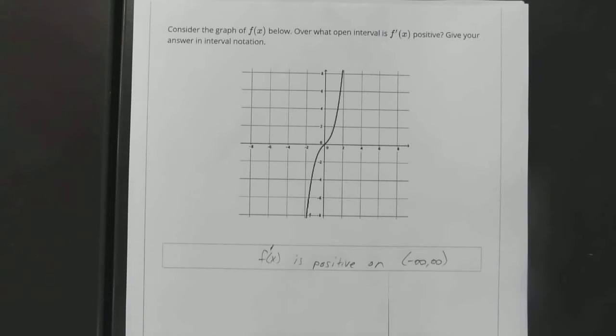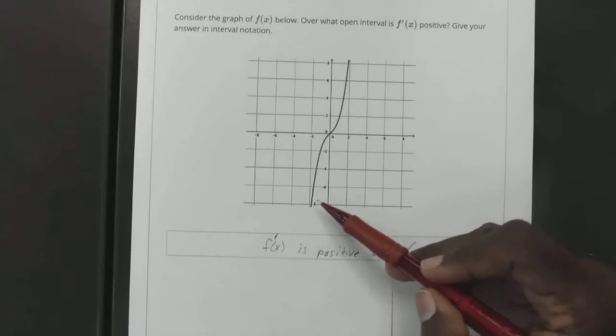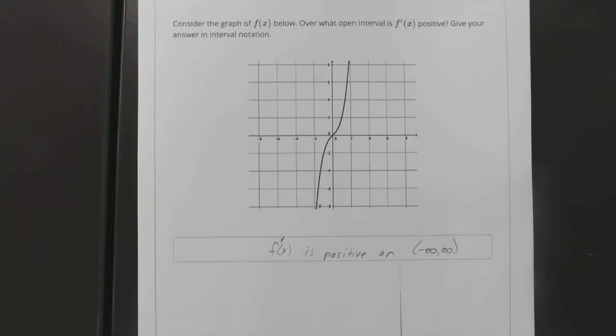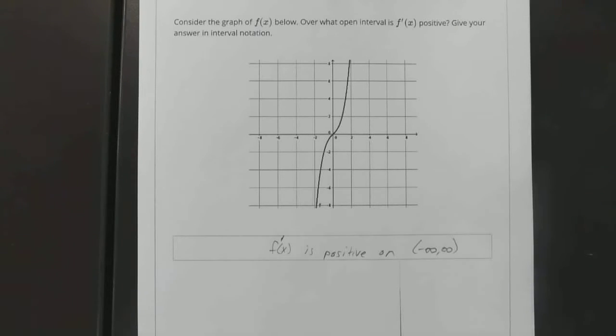Now, would it be negative at 0, negative infinity? At 0, negative infinity. No, on this one, it would be positive. Right, but what if you go the opposite direction? If you go in the opposite direction, then you're now decreasing your x value instead of increasing. Oh, okay. Yeah, so your x value always has to increase to find out the rate of change. All right, does that make sense?